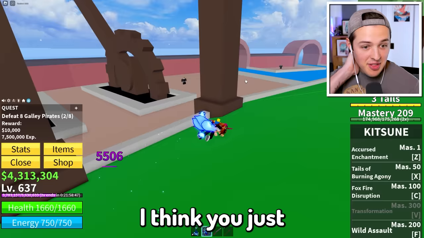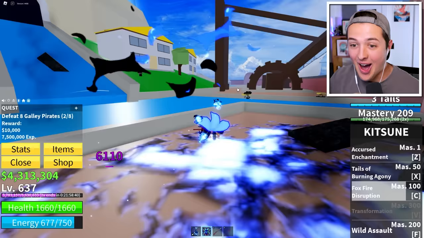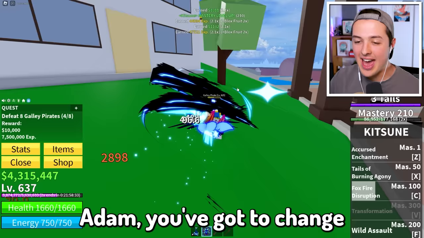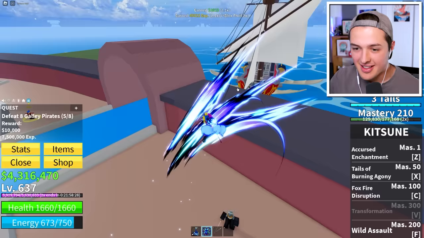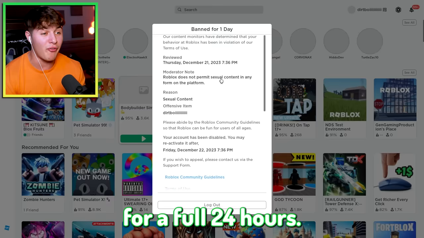What? I think you just got hacked. I just got banned for one day for sexual content. Are you serious? I'm not even kidding, bro. What's going on? Nah. What did I do? Adam, you gotta change your password, bro. Somebody hacked onto your account and tried to do some weird stuff. Was that you? No, it was not me. Bro, that was you. I've been here this whole time. I definitely did not pay anybody to do that. I can't play Roblox for a full 24 hours.